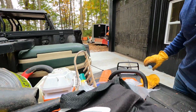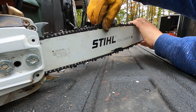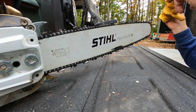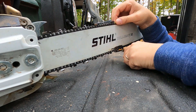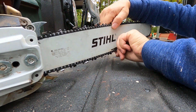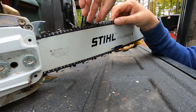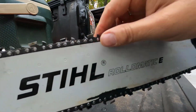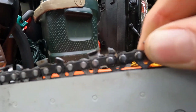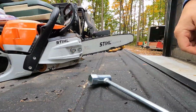So let's get you back down here where you can see. So what we've got now is about this much tightness. Now I talked to the Stihl dealer, and what he told me was that it needs to be loose enough that it can pull up but not come out of the groove that's in here. And so that's exactly what we have. We've got it coming up, and I'm pulling hard, it's not coming up so far that the bottom of the teeth are out of there. A whole lot better than it was. I mean, you saw how loose it was a moment ago.